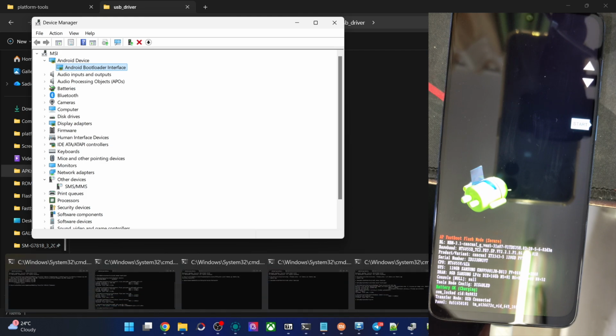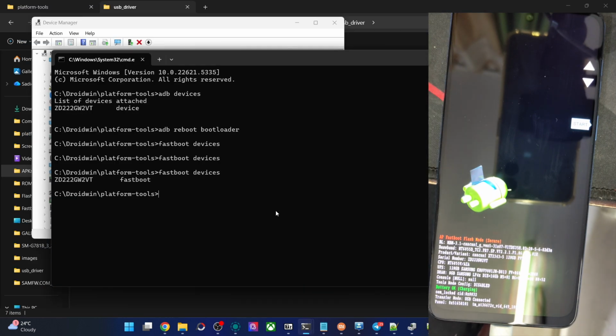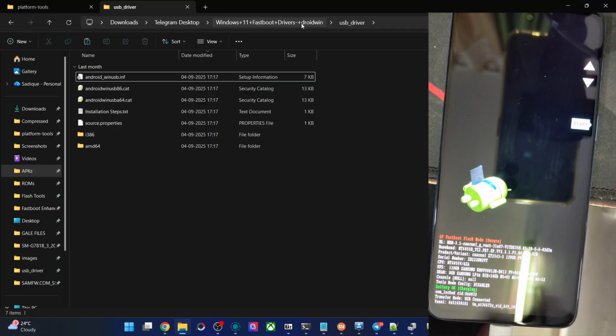Now if you use the command of fastboot devices, let me show you. We are now having this ID. So the fastboot drivers have now been installed onto our phone, onto our PC, and we could now move and unlock the phone. Currently you could see it's shown as locked, secure. So the phone is currently locked. Let's now move ahead and unlock the phone.